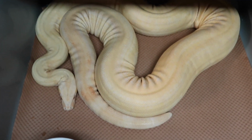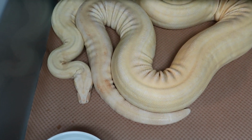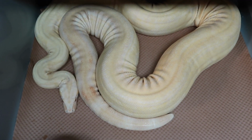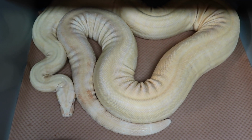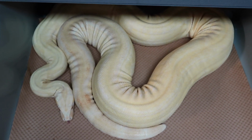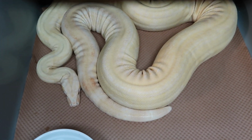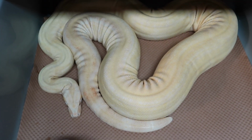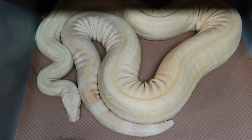This girl here has been my difficult lady. My biggest, oldest boa. I think she's 5 or 6 years old now. She's huge, easily probably 8 foot. Just a striped cal albino. I've been breeding her to a leopard cal albino from Tom Burke.